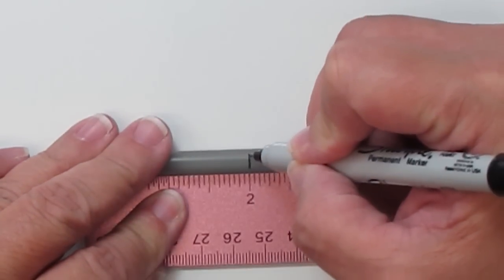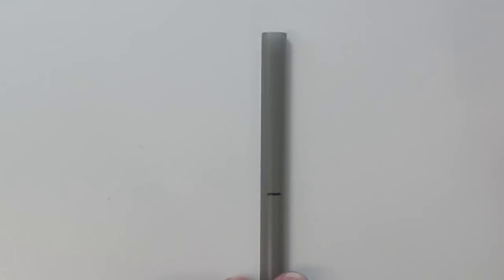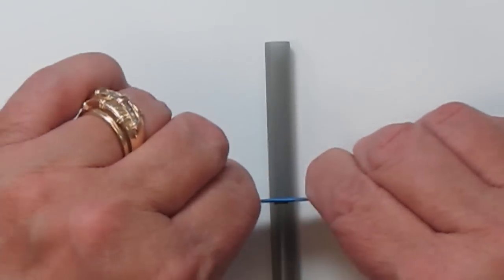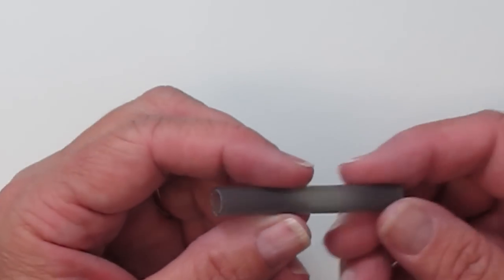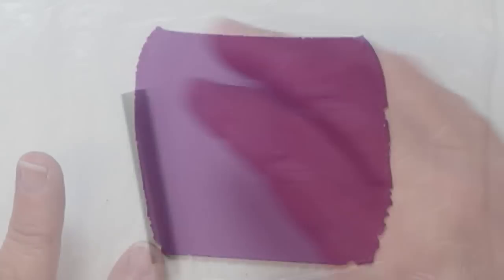I'll go ahead and measure out 2 inches, and I'm going to use an old clay blade that I don't really use for precision cutting, and I'm going to cut down. You could use a razor blade as well, and I'll just rock that back and forth until I cut through it. It's going to spin out of control here in just a minute, so be sure when you do this you have a little backstop there so you can find the piece. You can also make your own core out of polymer clay, and I'll show you how to do that at the end, so stay tuned for that. And here's our 2-inch core.